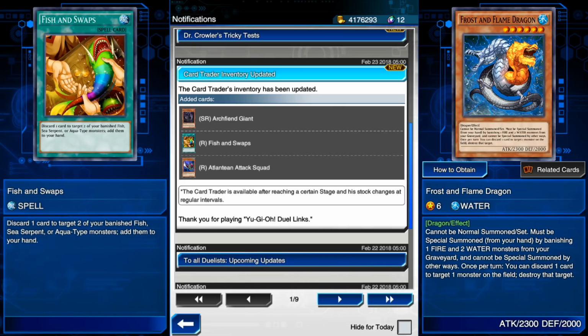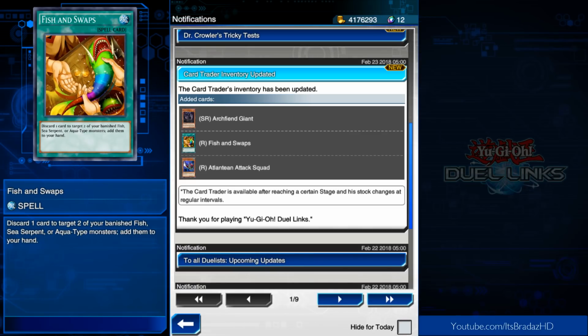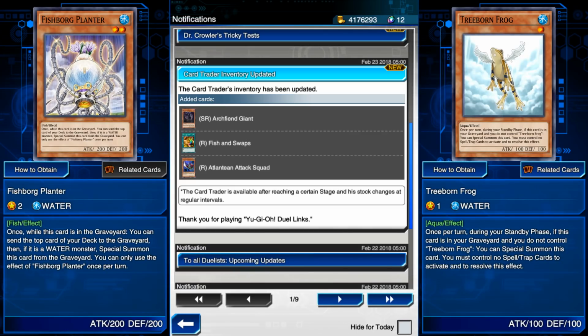There's also the added bonus that Fish and Swaps lets you discard a card. So if you're running a fish deck or a water deck, then you can use things like Fishborg Planter and Treeborn Frog as the requirements and get them in your graveyard, which is where they want to be, because obviously Treeborn Frog likes coming back to the field during the standby phases, and Fishborg Planter can special summon itself from the graveyard. So really, really nice, setting up for a bit of consistency in that deck.